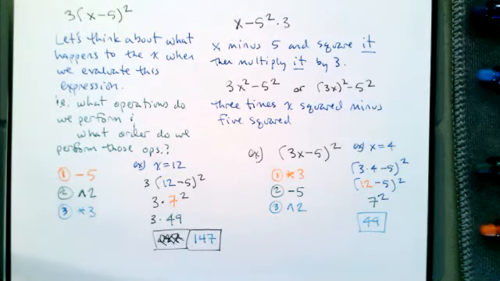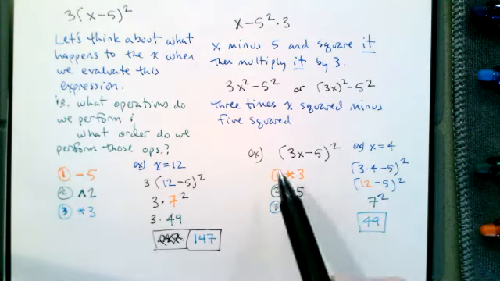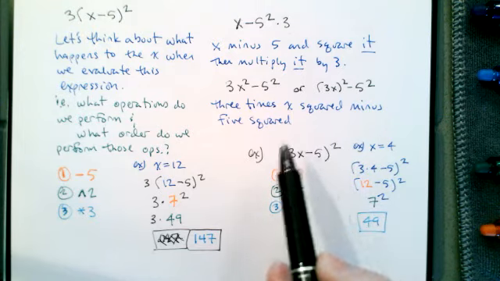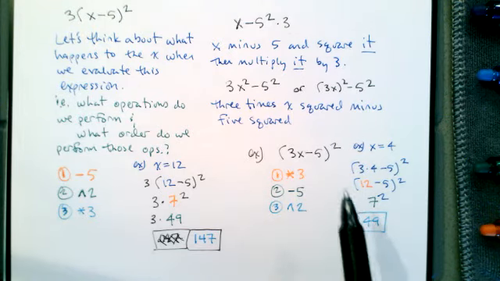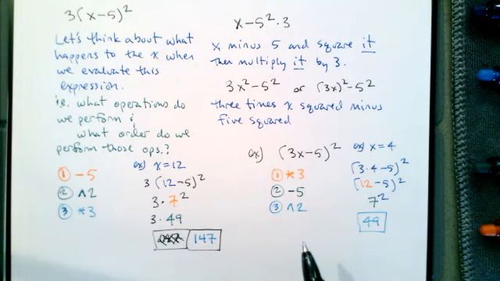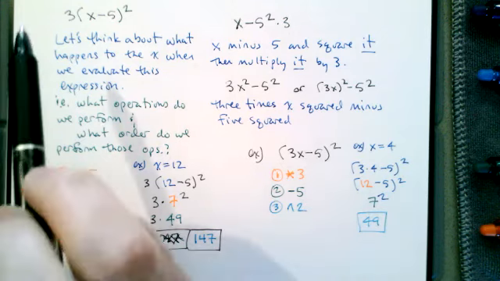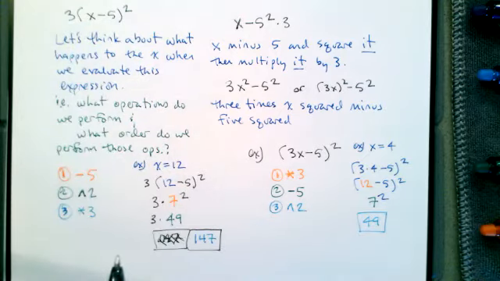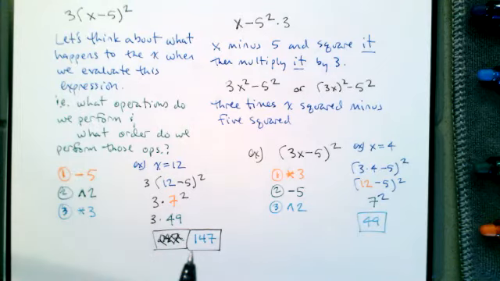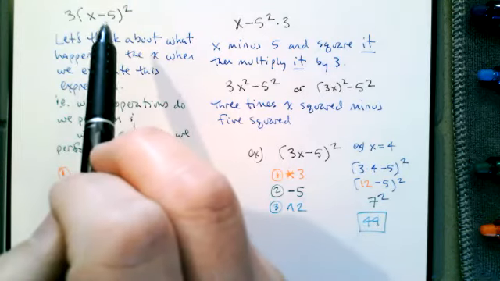One of the reasons that we want to be able to do this is that if we want to speak this expression, if I wanted to read this expression, maybe you'll see the trick that I'm employing. If I wanted to make sure that you wrote exactly this, I would say write the square of the difference between 3 times a number and 5. And this would be the only thing that you could write. If I wanted you to write this expression, I would say take 3 times the square of the difference between a number and 5. And this would be the only thing that you could write.